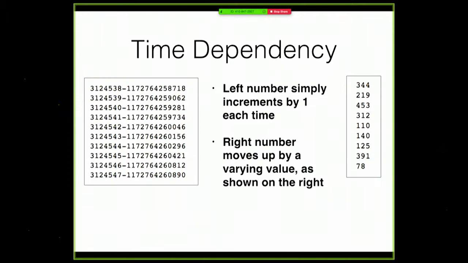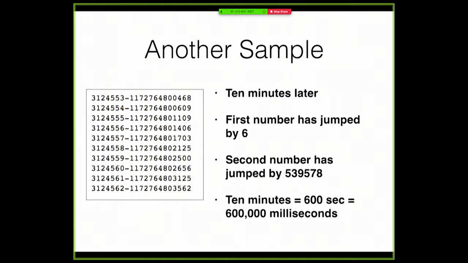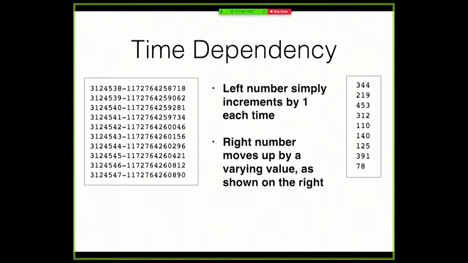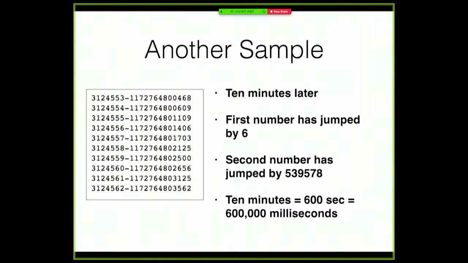And now again, they're all going up, but now it's 648. It's jumped ahead by some thousands. Instead of 642, it's now 648. So it's just counting milliseconds is all it's doing. Quite easy. 10 minutes is 600,000 milliseconds. So that second number is not random at all, and it's easy to brute force and predict.